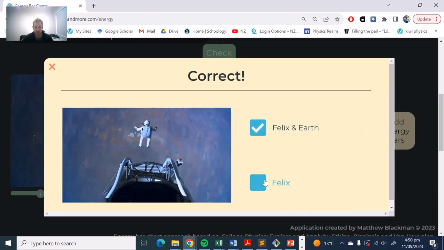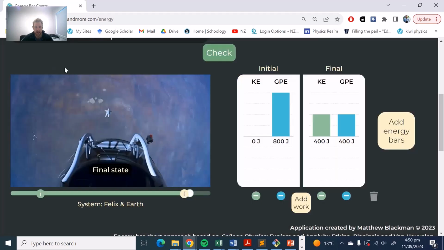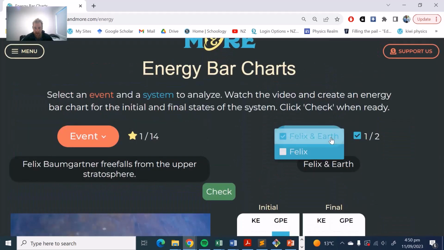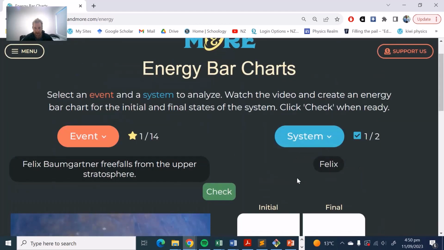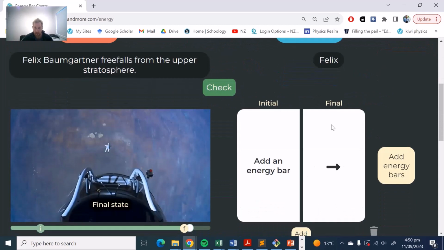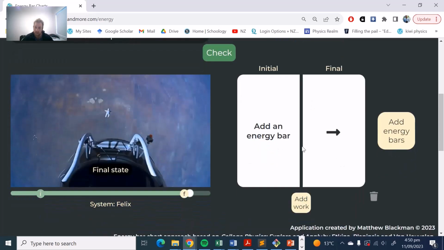Now it's giving me 1 tick, because what it wants me to do is it wants me to say, hey, you can actually go through this and change the system. So it's just Felix and not the Earth, and go through the same process and see if you can get it working. When it's just Felix, not Earth, then you've got to be doing work correctly as well. But it's a really useful tool, just the same as when I do this in the classroom. You could do these ones, the kids work them out on whiteboards or on pieces of paper and share the answers. The discussions that you get are really, really rich and useful.